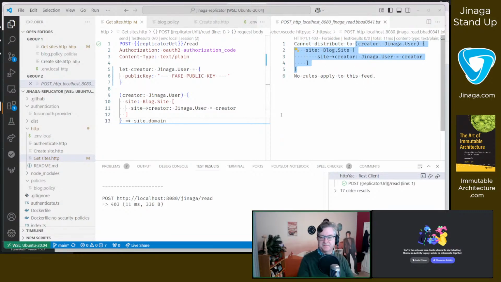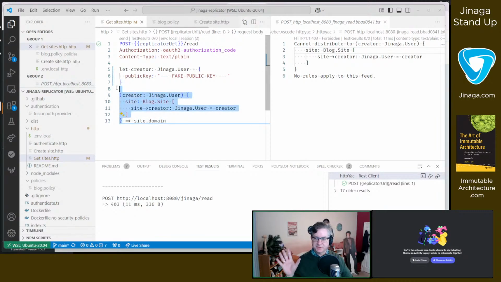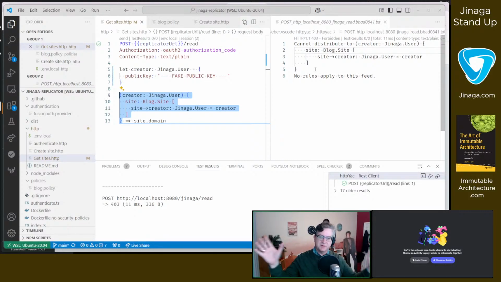because no rules apply. So that is a feed. This is a specification. Notice they look the same, minus the little projection at the end. But this specification splits apart into multiple feeds. It just so happens that this particular specification is simple enough that it's just one feed. And so the distribution is at the feed level. And so you create distribution rules by saying, here's a specification, split it apart into several different feeds, and distribute these feeds to these users.